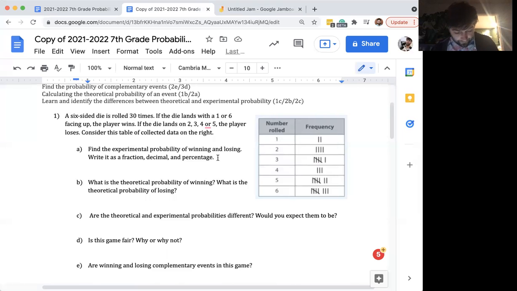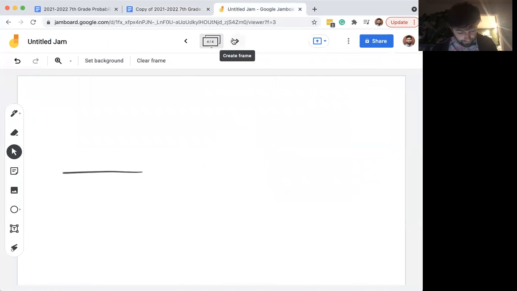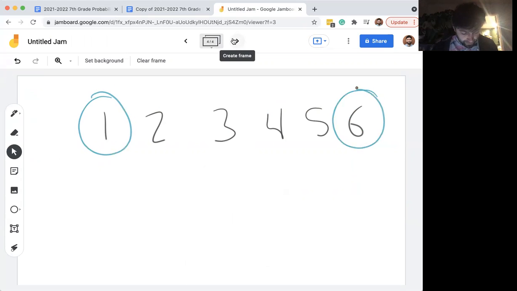So for winning, there are 6 options for the dice, 1, 2, 3, 4, 5, 6. And since everything has an equal probability, we can just treat them all the same. So we think about how many of these allow me to win: 1, 2. So I have 6 possible outcomes. And out of those, 2 are the ones that I am looking for, because those are the ones where I win.